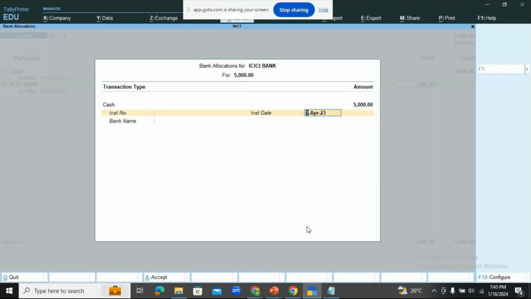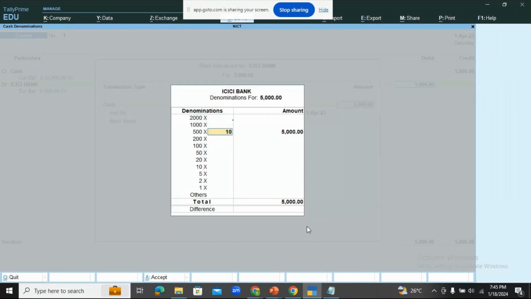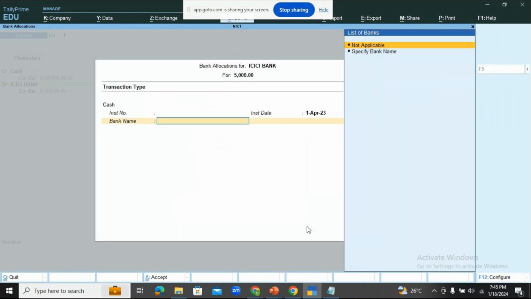Okay, so the moment you get this, I'll show you again. It has to be like this. Keep on pressing enter. You'll come to the bank name. Now, bank name we are not giving. Why? Because bank name is used only when there is a check deposit. Now I'm receiving a check from my customer. He'll give an SBI check to me. So there I have to give the bank name as State Bank of India, which I'm going to deposit in my ICICI bank, assuming that ICICI bank is my company's bank account.